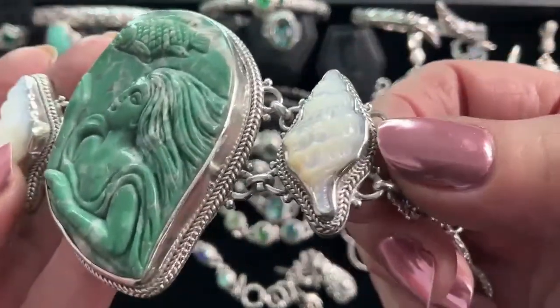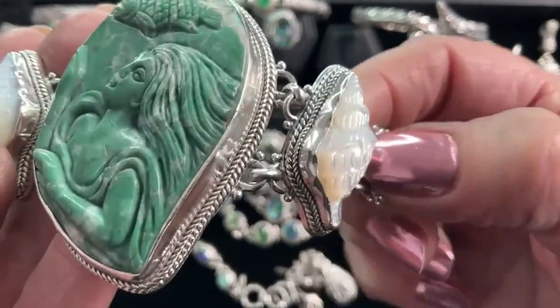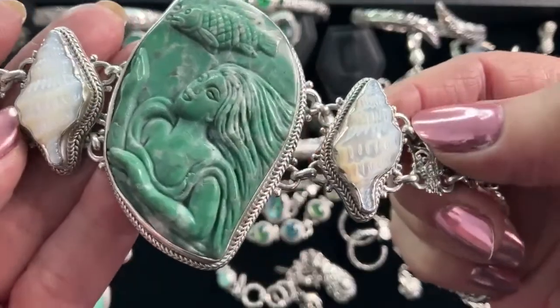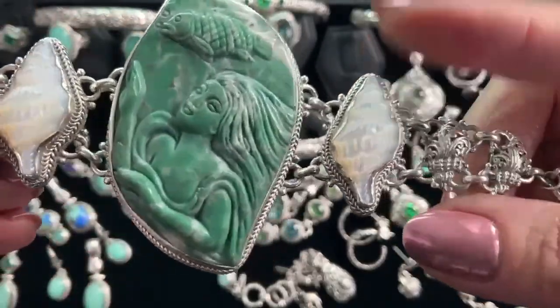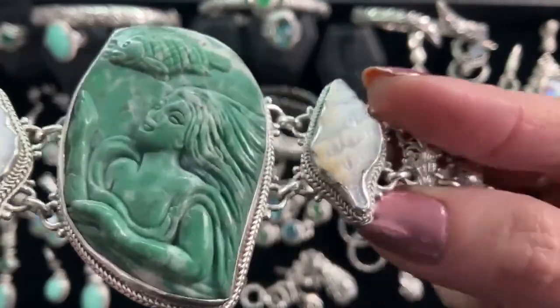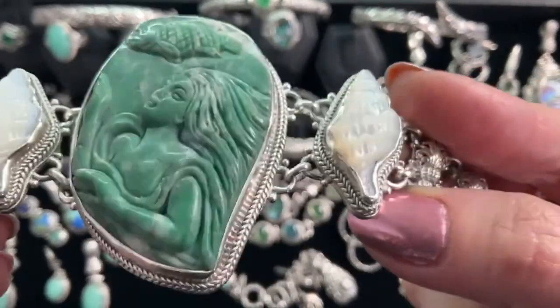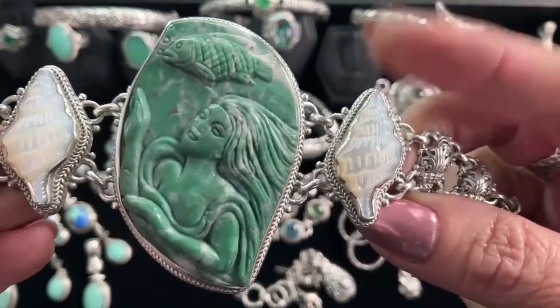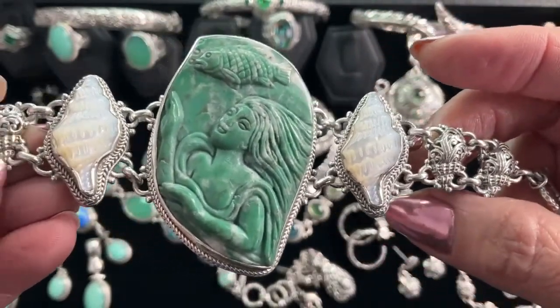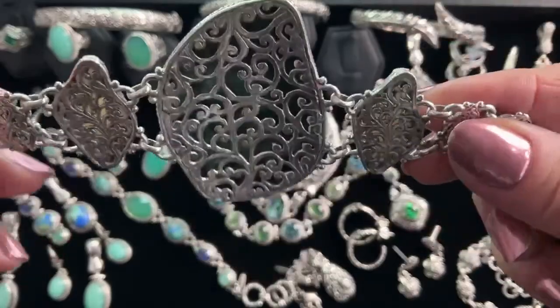And then we have the mother of pearl. Look at the luminosity on these. I remember when I found these and I was like, you gotta be kidding. So I bought every stitch, and they can't redo these because to get it this thick in the nacre, do you see how it rises up like this? So it's kind of exciting to do really a limited bracelet. Not very many people in the world are going to be able to have this one.